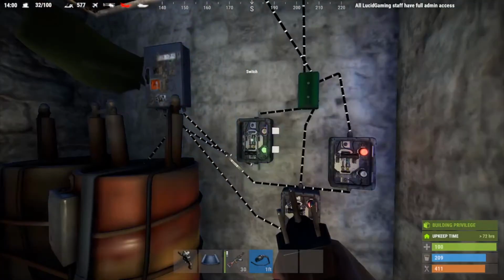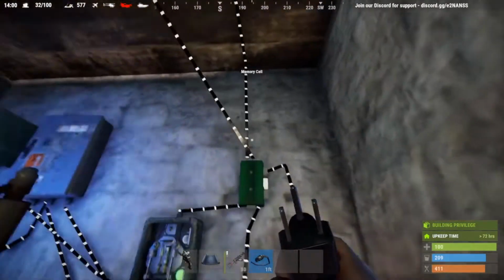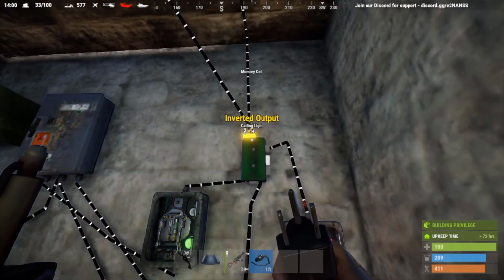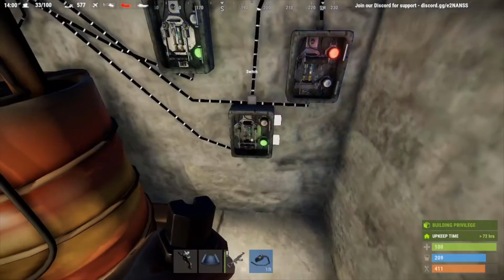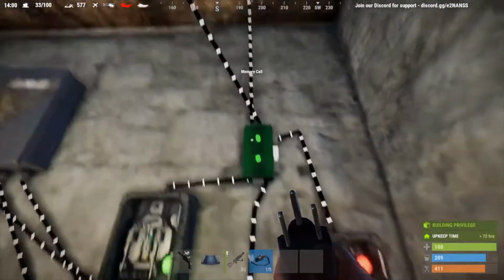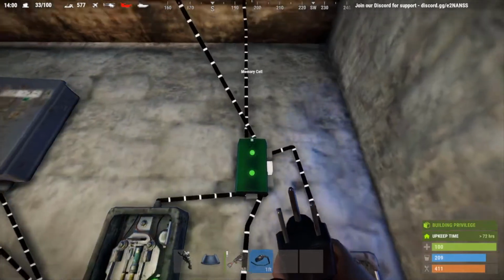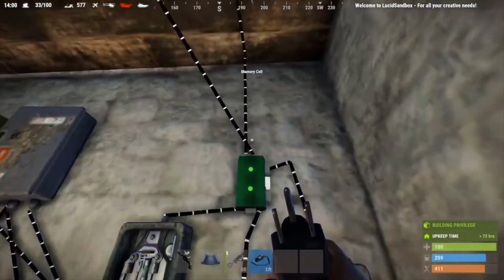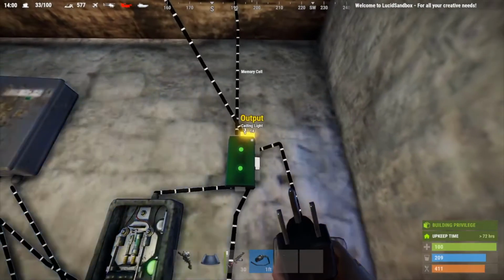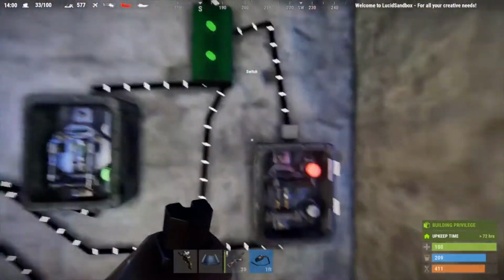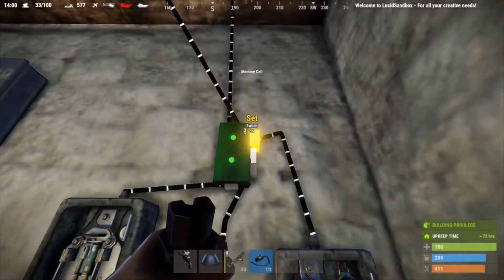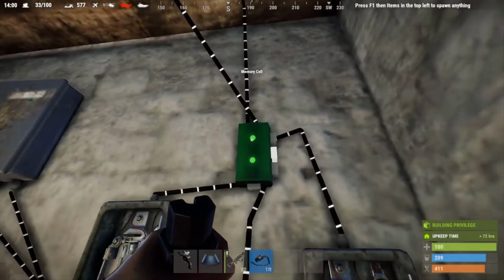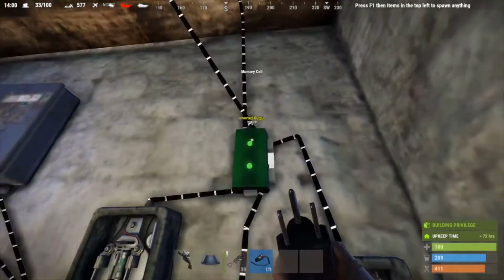Okay, so when I switch this on, the inverted light will go on because it's in an off state. In the off state, the inverted output will give out, as you can see, 14 power. But when I toggle it, the memory cell will go to an on state, the memory cell will invert the output onto the normal output, and suddenly you have light on the other one. But if you toggle it off and set the memory cell, you have of course the same reaction because you turn it on.